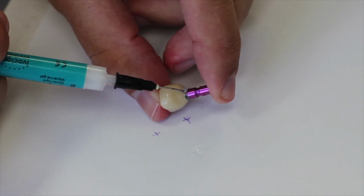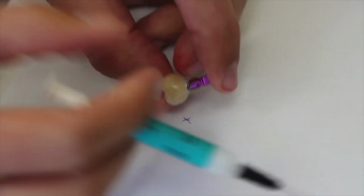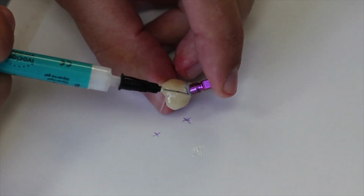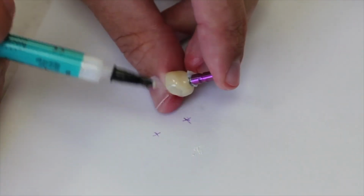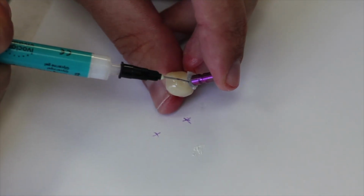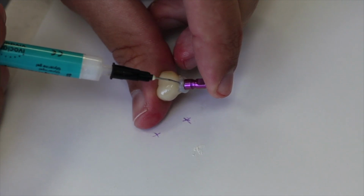After initial cleanup, it's important to apply a glycerin gel to the cementation joint to prevent the formation of an oxygen inhibition layer. In this example, I'm using Liquid Strip from Ivoclar Vivadent. You want to cover the cementation joint completely in preparation for final polymerization.